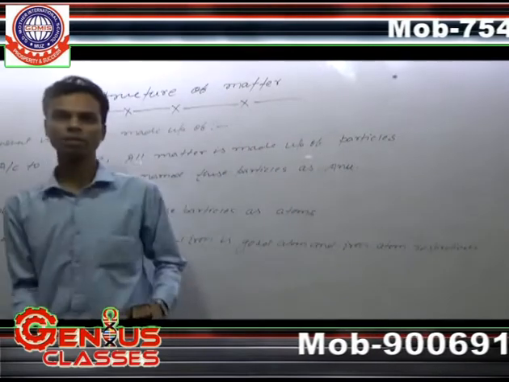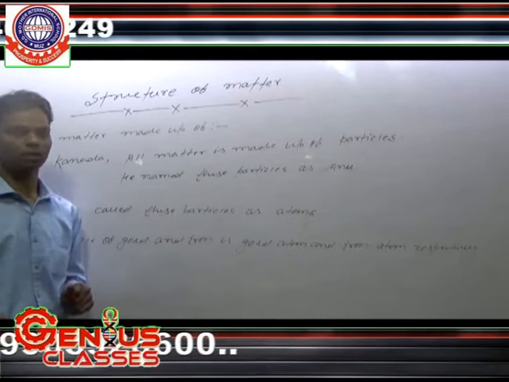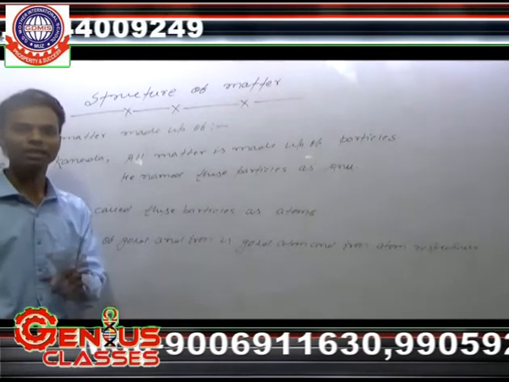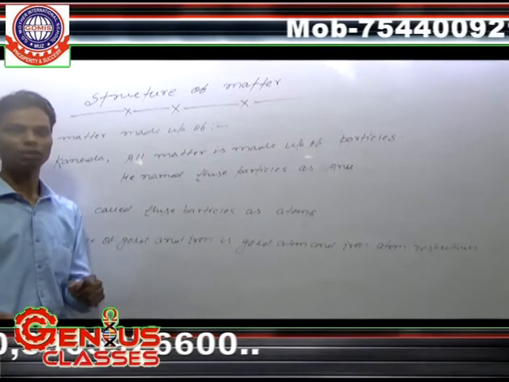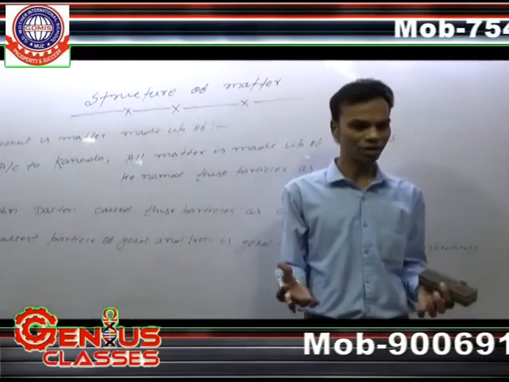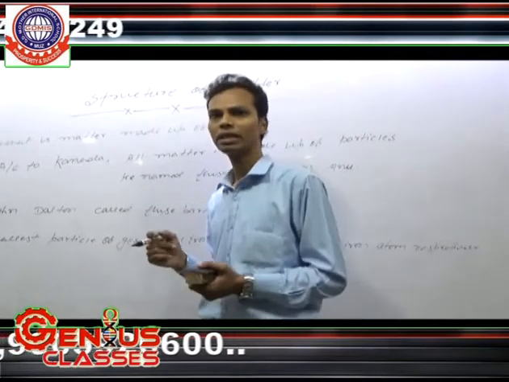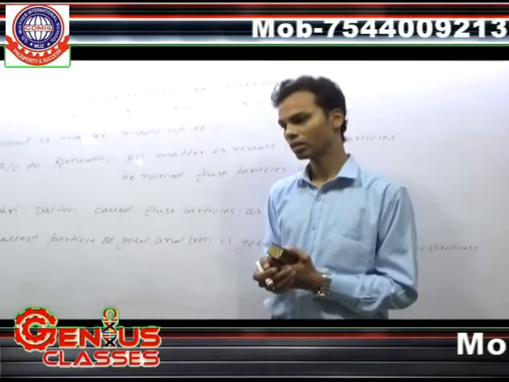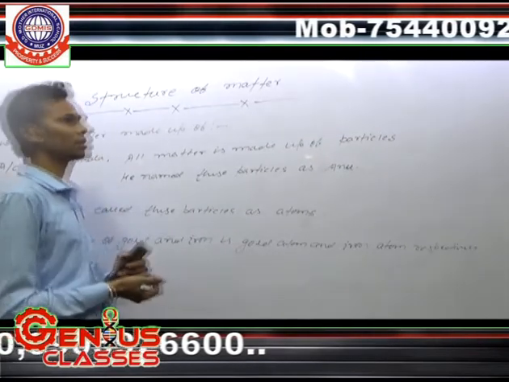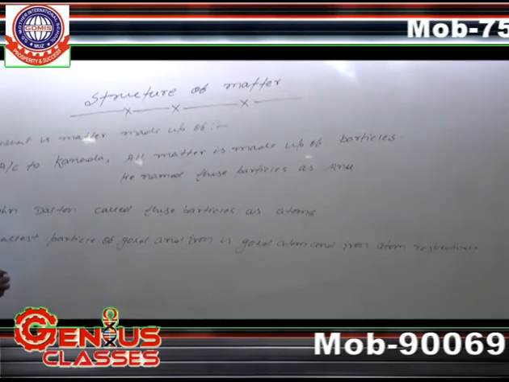Okay, but think about the smallest particle of water. Is the smallest particle of water a water atom? No, because water is not made up of only one kind of atom. One molecule of water is made up of two atoms of hydrogen and one atom of oxygen. So we can't say that the smallest particle of water is water atom, because it is not made up of a single atom. It is made up of two different kinds of atoms, hydrogen and oxygen. So the first thing coming here is what molecules are. Now we can define elements, compounds and molecules one by one.